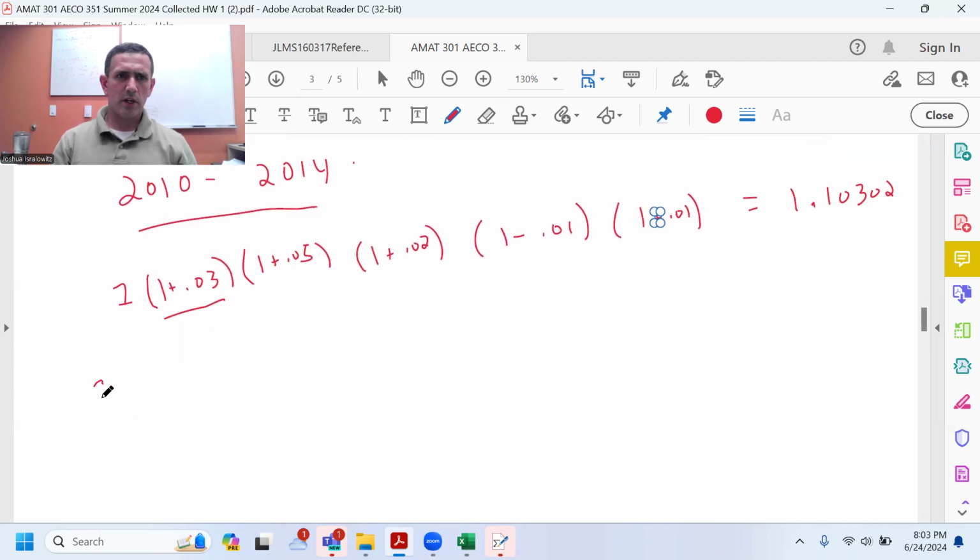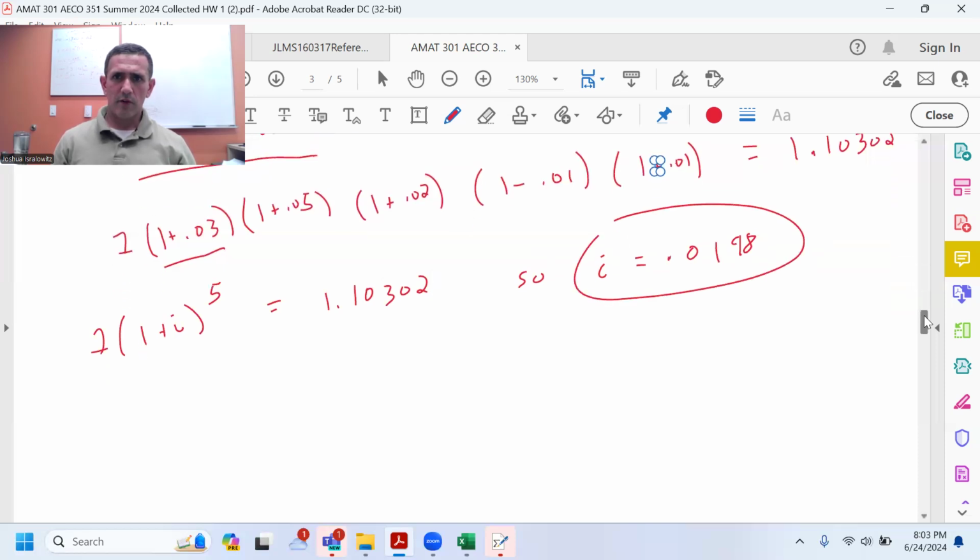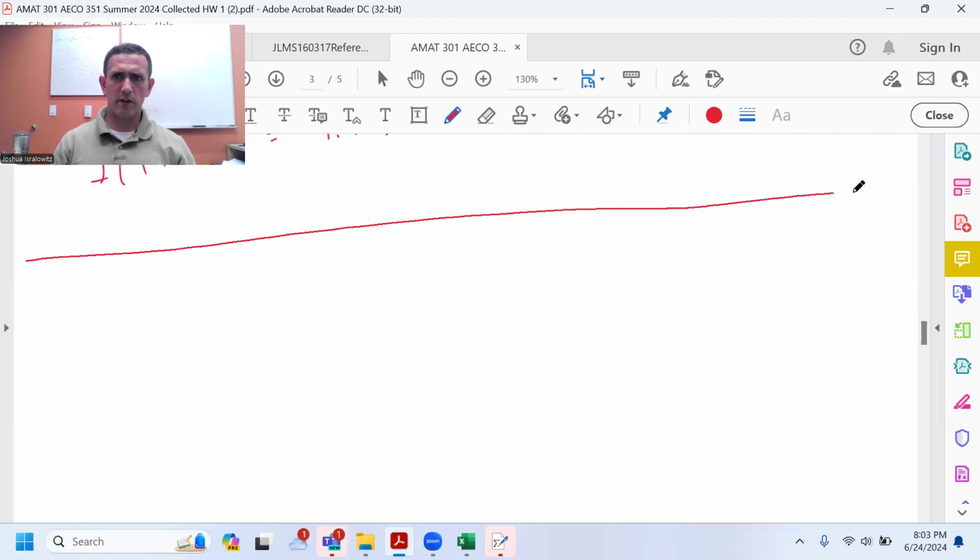So we set up the equation for the equivalent effective annual interest rate. So again, it's like we're investing this dollar into this hypothetical bank account, earning I times 100% per year. And if we get back exactly what the investment gives us after 5 years, what is that I? Or in other words, in this account, money grows by I times 100% per year for 5 years. What is that I? That I is roughly 2%, 1.98%. And if you want to put your answer as a percentage, that's fine, no problem.